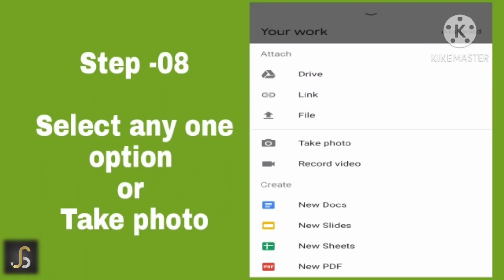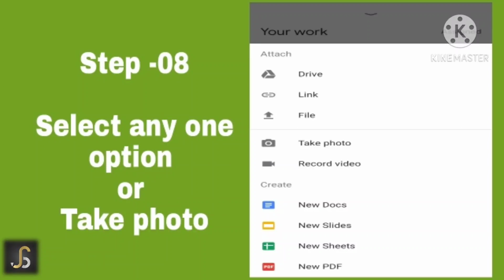Okay, now we are in step 8. Now it's actually time to upload your homework. You can directly upload the homework photo by going to the option Take Photo. If you have already taken a pic, go to the respective folder. For example, if the pic is in the drive, you click on the drive and you can choose the photo. If not, you can also directly take a photo where you can see the option Take Photo, and you can upload it. This is how you can upload the homework.